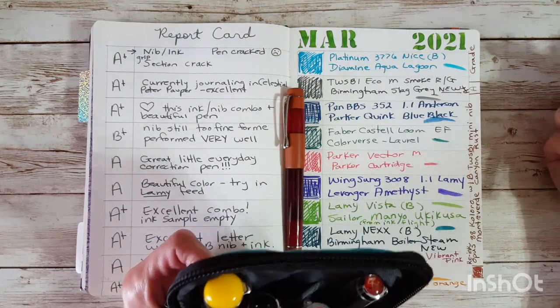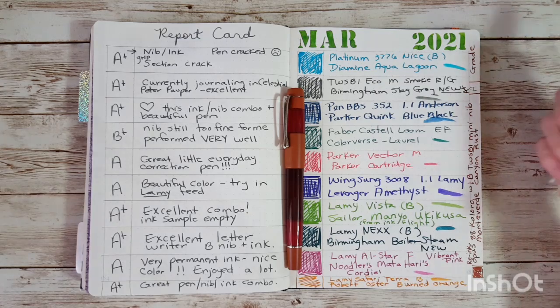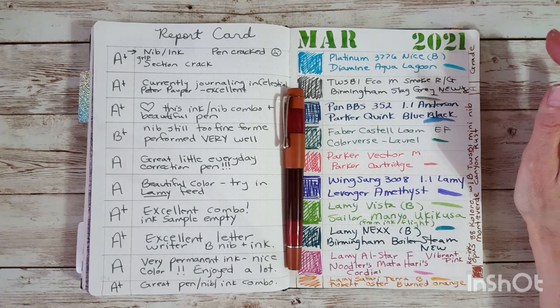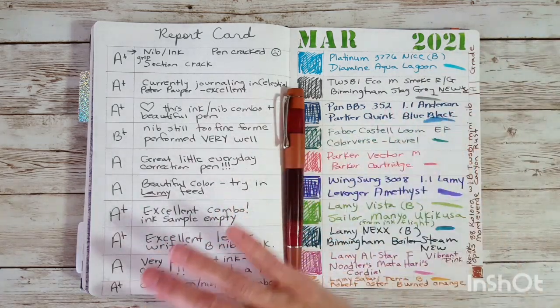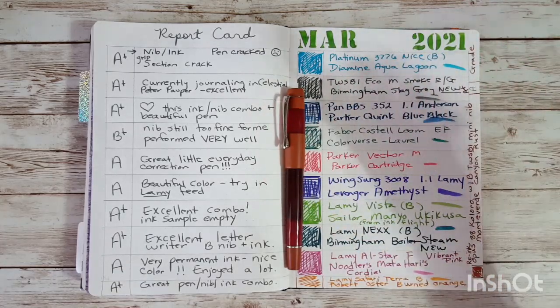So I've already got 4 pens in my pen case. Whoops, you can't really see it. So, you know, what I need to do is just make up my mind as to whether I ink 4 more and stay with those 4, because I don't want to overwhelm. But that's what I wanted to go to the desk for. So I will see you on the other side.